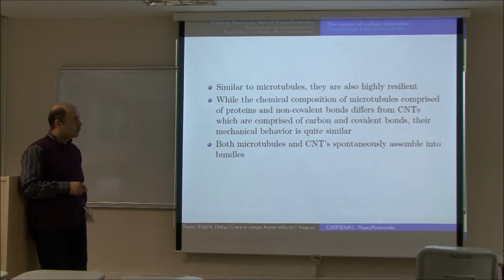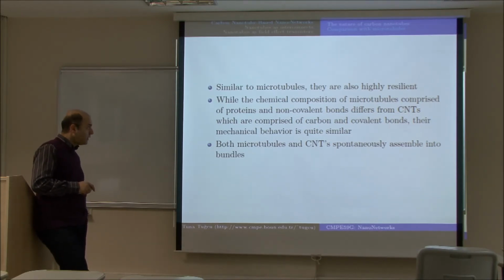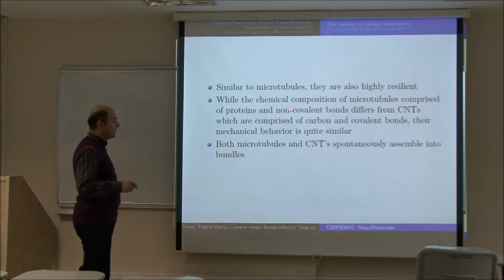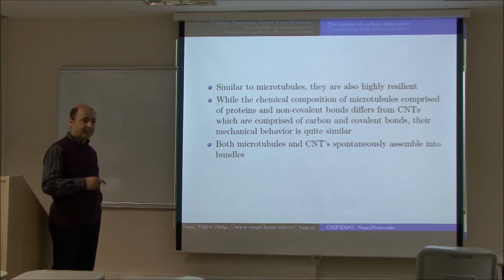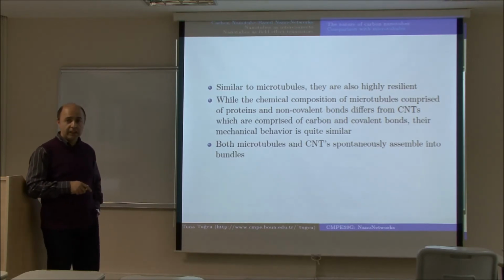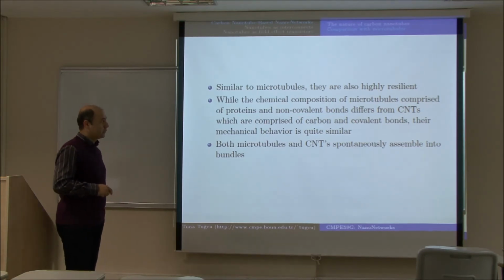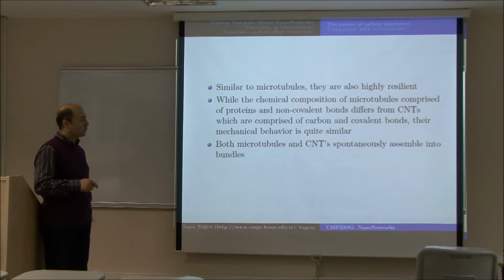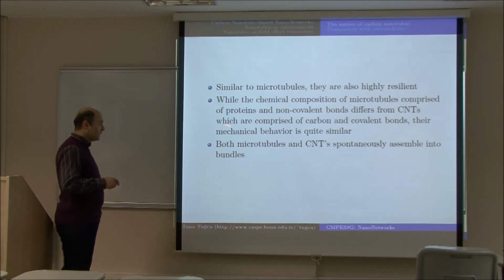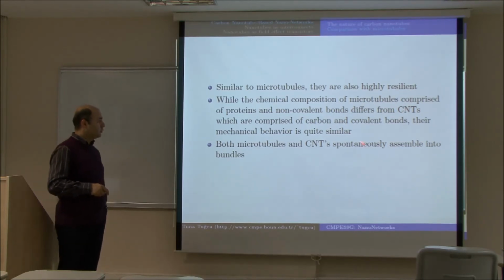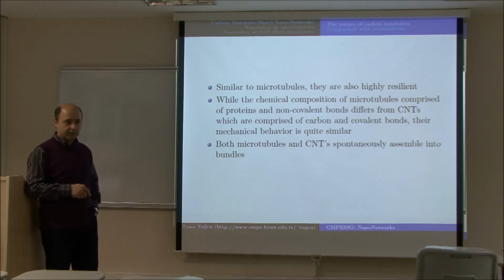The microtubules are also highly resilient, but the chemical composition of the microtubules is comprised of proteins and non-covalent bonds. That's one of the differences with carbon nanotubes. In the case of carbon nanotubes, we have carbon and covalent bonds, as opposed to the non-covalent bonds here. But their mechanical behaviors are quite similar. Both microtubules and the carbon nanotubes spontaneously assemble into bundles. That could also be done.